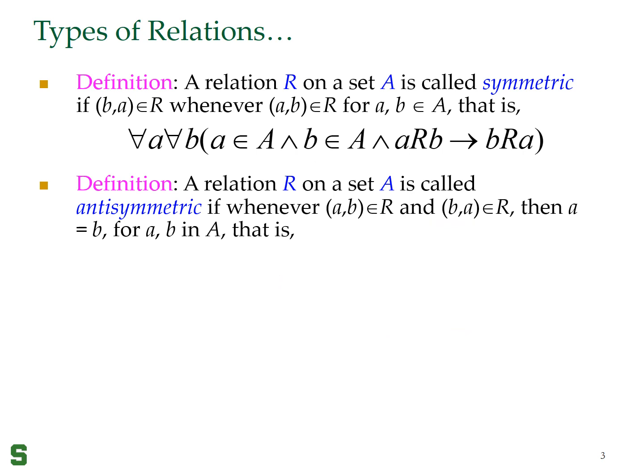The easiest way to think about antisymmetric is the relation less than or equal to, because if A is less than or equal to B and B is less than or equal to A, that means A is equal to B, and that's exactly what we're doing in this situation.